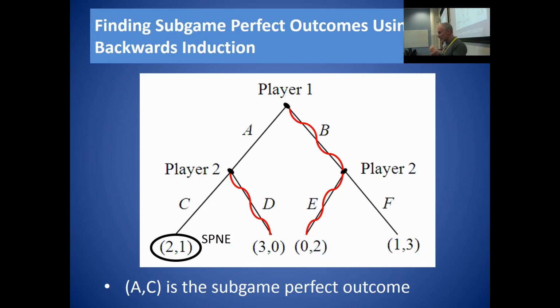Any subgame perfect outcome will always also be a Nash equilibrium. But remember, the flip side of that is not also true. Every Nash equilibrium doesn't have to be a subgame perfect outcome. What we did, we represented that game of market entry. We had 2 Nash equilibria. But only one of them was a subgame perfect outcome. And that is our subgame perfect Nash equilibrium. And that's what we need to identify in dynamic games like this.